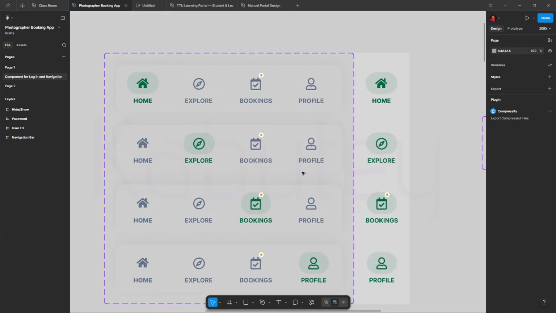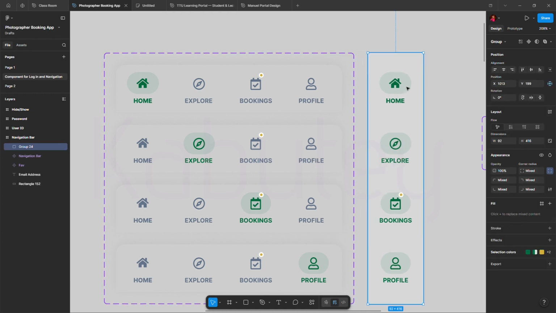Over here, you first have to get your first icon and the names of the navigations, like this one over here. First get your home, your explorer, your booking and profile. So this is a typical navigation bar for a session booking, or somebody can also use it for a photography session or an e-commerce app. Yeah, it's not bad. Everything works perfectly.